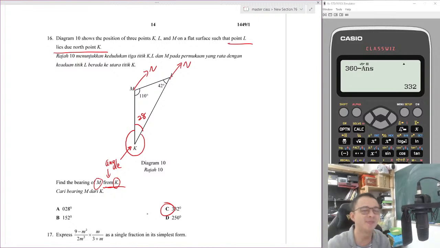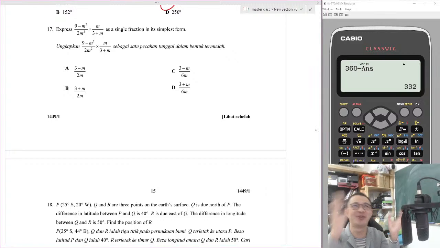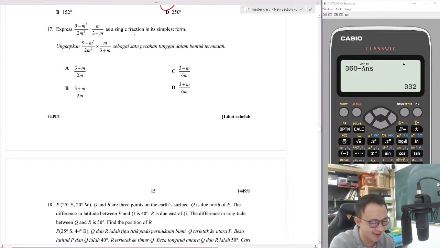Modern math feels different, because for modern math you need to understand a lot of things. But for MF, I just apply formulas, a lot of formulas only. So I prefer to teach MF more than modern math, seriously. For modern math I need to explain how to find the rotation point, how to rotate, how to enlarge and all that. It needs a lot of imagination, not so much calculation. But anyway, let's do this one.